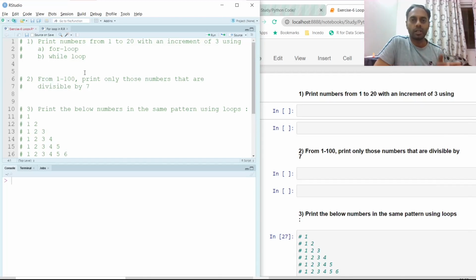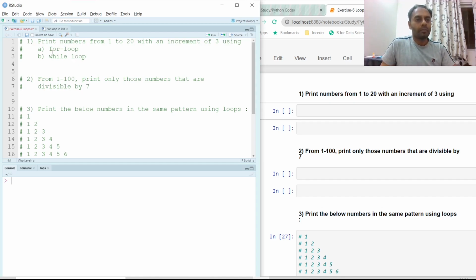We'll start off with the loops here, where we'll try to solve each and every problem in both the for loop as well as the while loop. So we are going to solve three problems here, and then going forward, we're going to have a series of tutorials where we'll be covering not just loops, but also if conditions, if else, functions and strings as well. So let's get started with this exercise, and gradually we shall also be increasing the difficulty level of these problems. And I'm sure you're going to really learn a lot during these exercises because the complexity level is gradually going to increase. Let's get started.